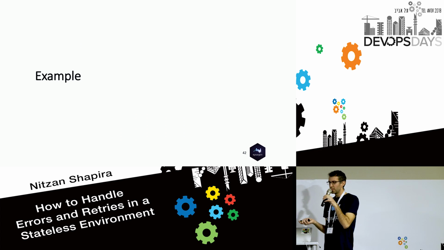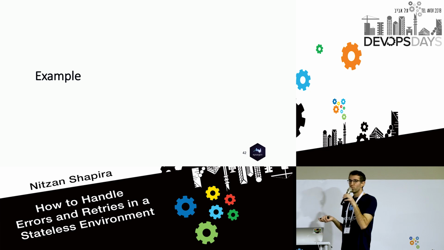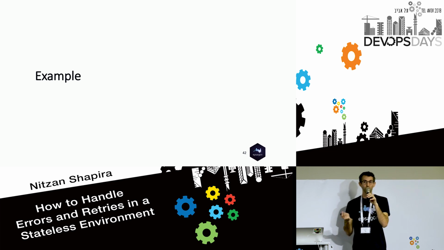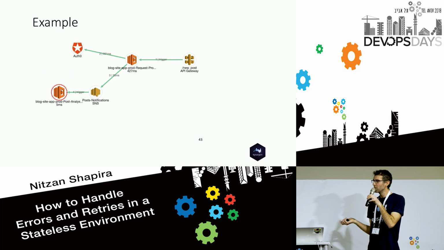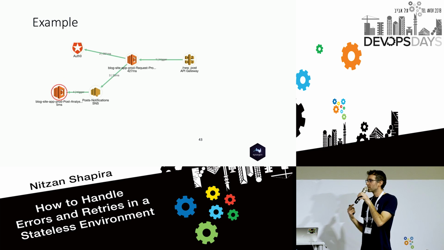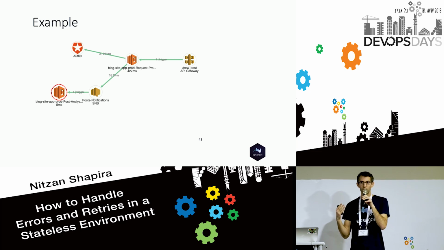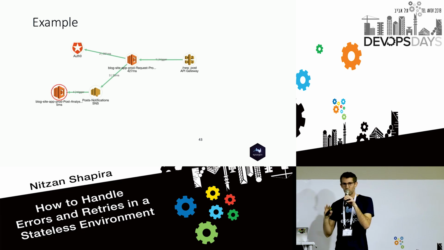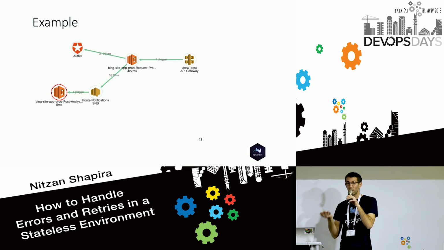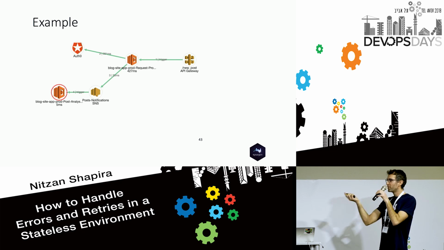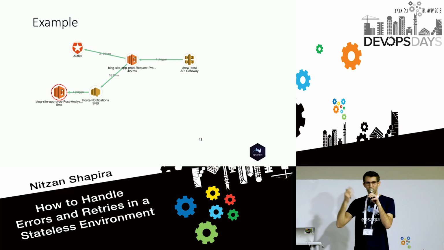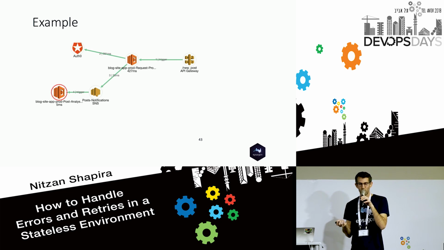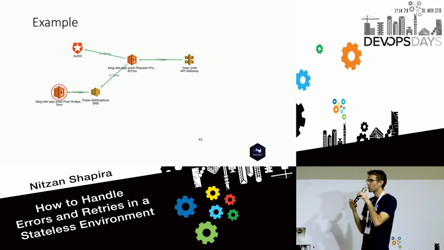And I'm going to talk about an example that shows what you would expect from distributed tracing for serverless, and how it will help you. So if you think about this trace, this request comes into an API gateway to a Lambda function that does authentication with Auth0, an external API. It publishes a message to an SNS, which is kind of similar to RabbitMQ, and then triggers another Lambda function that fails. So now you have the failure, and we saw how it looks with logs. You just get logs, but it's difficult to understand what's going on. So distributed tracing enables you to really trace back what happened.